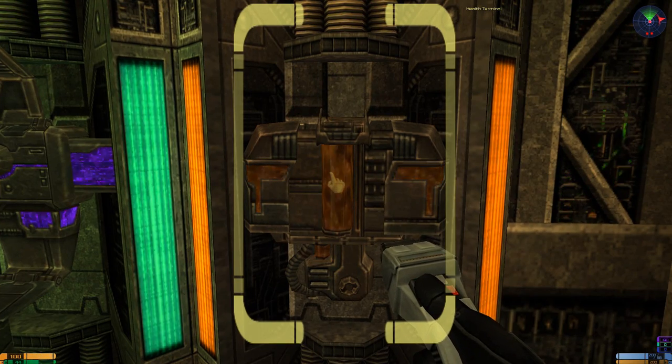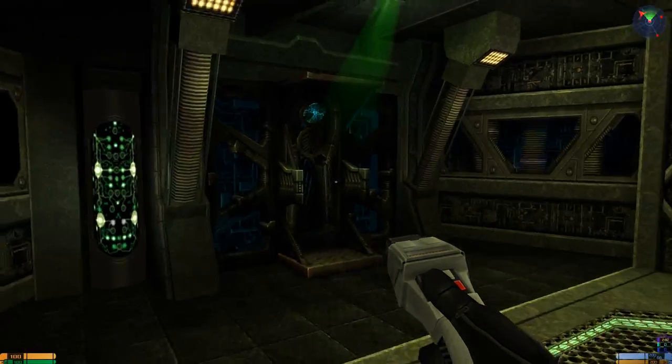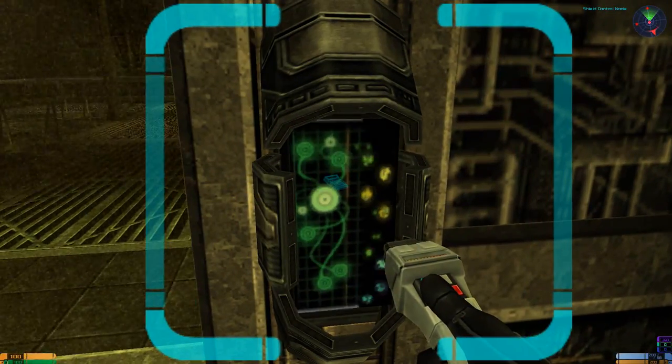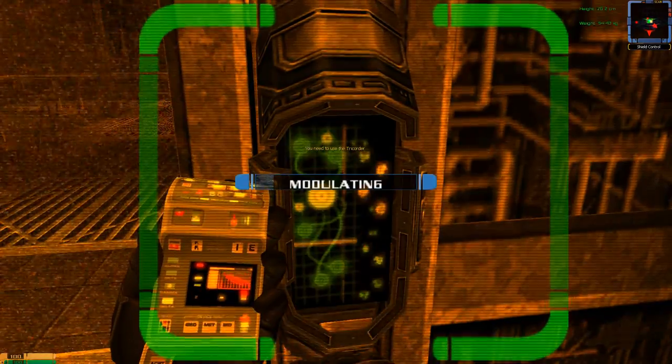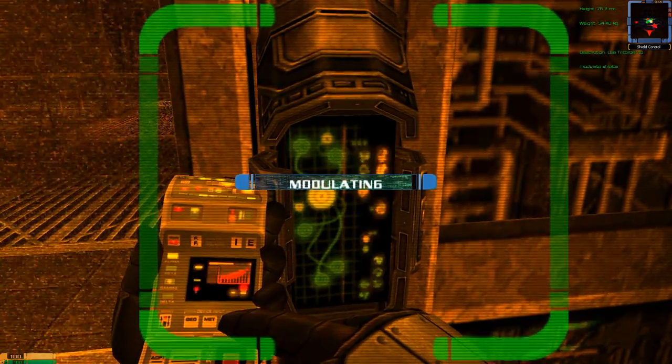Now these Borg are kind of weird. There we go. Oh wow, it even heals me all the way. Alright, and I don't really need that at all. Alright, I guess I'll tricorder the hell out of this. In structural integrity mode. So it doesn't seem like there's any kind of minigame related to this, I just now modulate it.